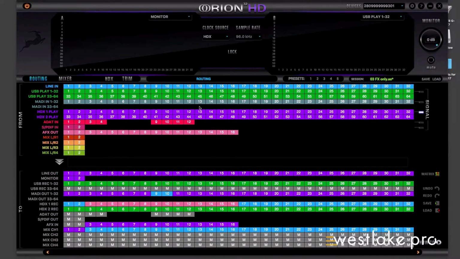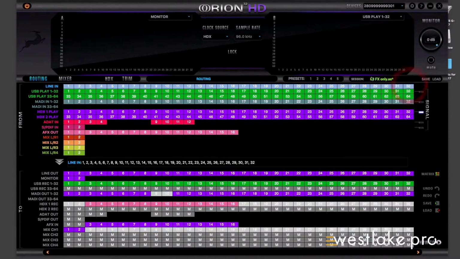And all you have to do to get things from the source to the destination is drag them. If you see, I'm not using any of these mixers on the bottom. I can mute rows. So I'm not using HDX2 right now. I either right click or control click those and I just mute that whole row. That clears the path for me so I can see where I'm working. To demystify the whole thing further, if I wanted to take all 32 inputs, for example, I'd hold the shift button.